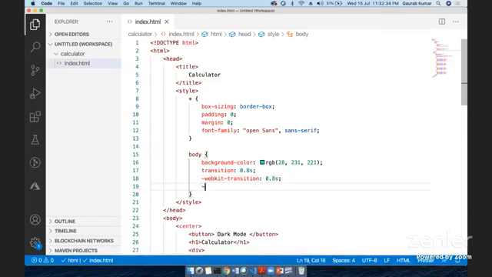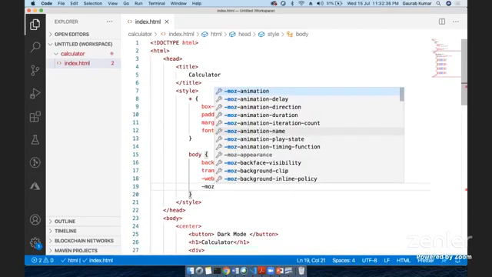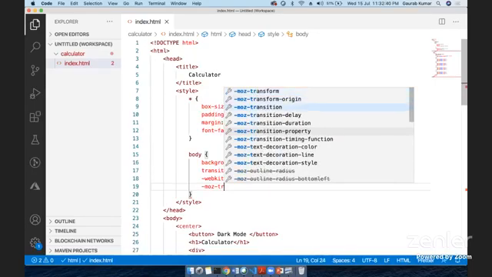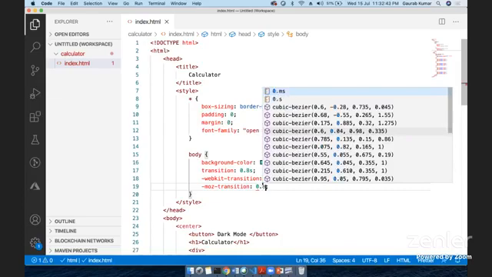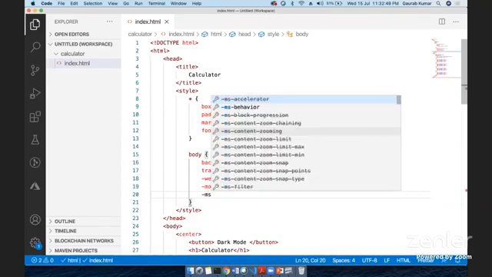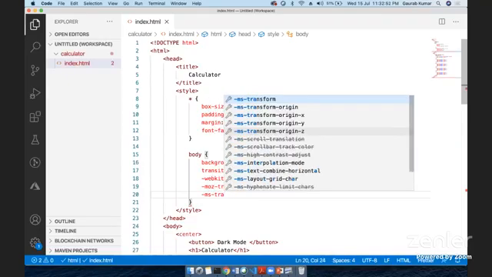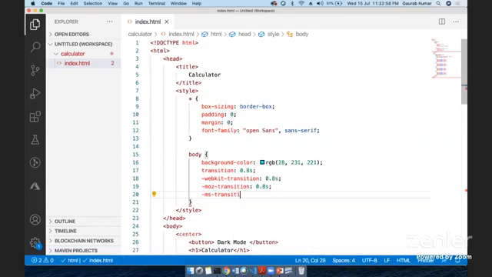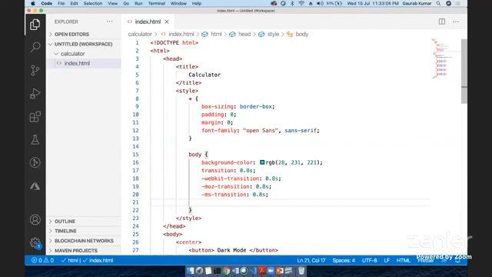Again, you can use it for Mozilla, -moz-transition 0.8 second, and you can use again -ms-transition 0.8 second, and last we will add Opera as well.